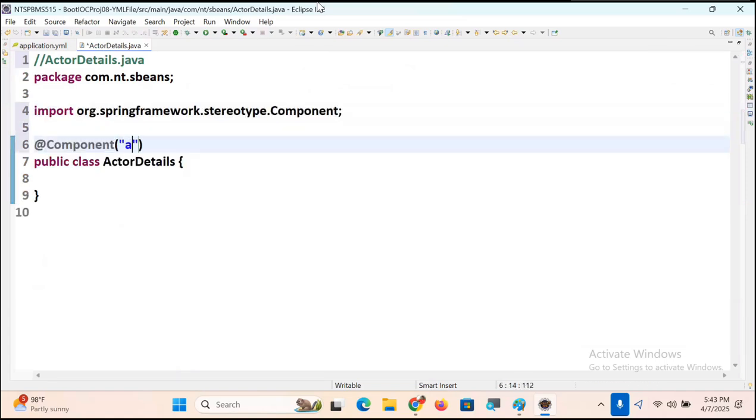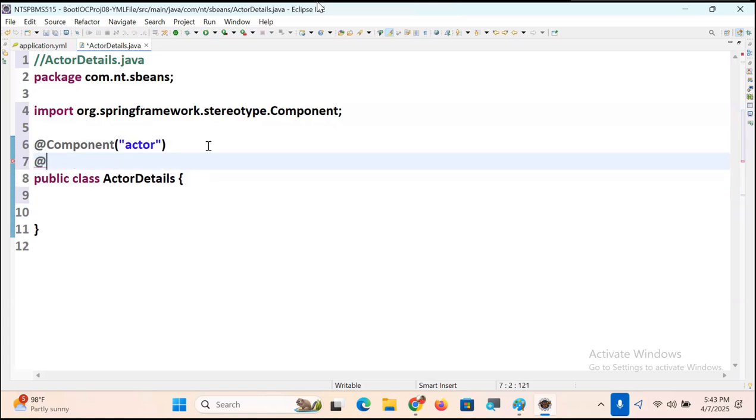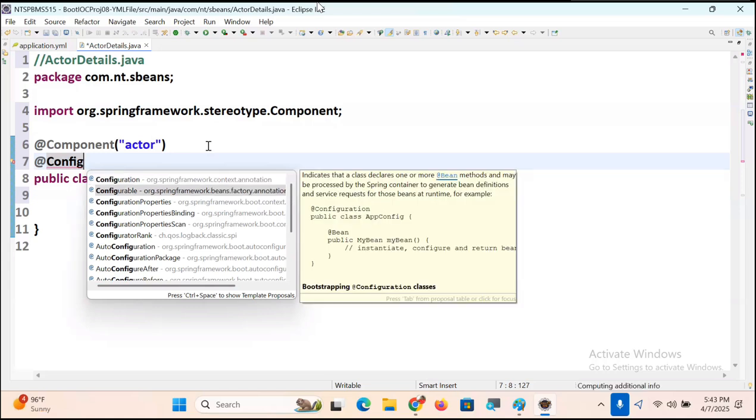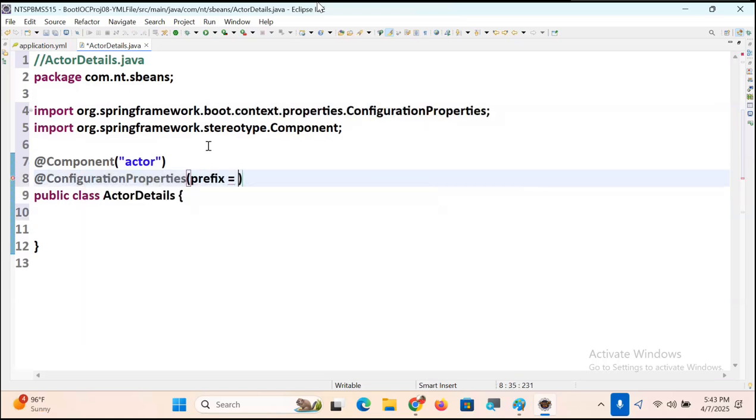@Component. That's great. Yeah, I'm going for bulk injection. Bulk injection means what is the annotation? @ConfigurationProperties, with prefix equal to com.nt. Sorry, not com.nt, movie.actor.